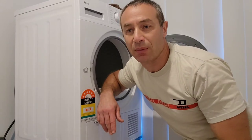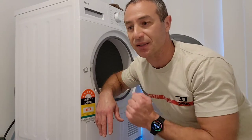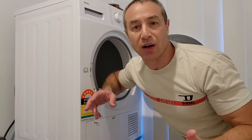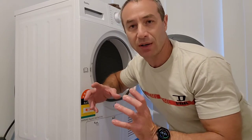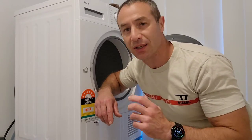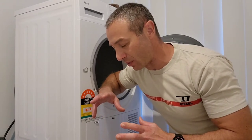My previous Samsung dryer — I put a link above where I reviewed the Samsung heat pump dryer compared to the SATA — I mentioned that the only difference I see between Samsung and SATA is that Samsung somehow felt better made. What I mean by better is not that it dries better or is quieter, it's just that the parts fit better, they're easier to open and close, they're smoother. I think why people are asking about how to clean a SATA is that the parts are quite rough the way they fit together. As with almost every cheaper appliance, they don't fit very well — they function well and they're practical, but they're not engineered as well.